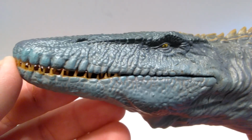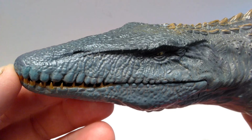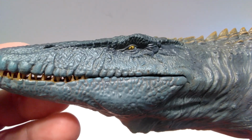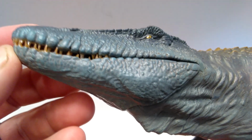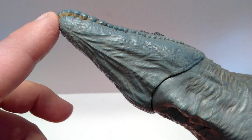So starting up here at the head sculpt of our Mosasaurus, you can see just in general, the skin texture is absolutely gorgeous, and there is a ton of work that was put into the sculpt of this figure. You can just see so much beautiful detailing as far as the skin texture goes all over the head sculpt of this Mosasaurus. Really nicely sculpted out lower jaw as well.